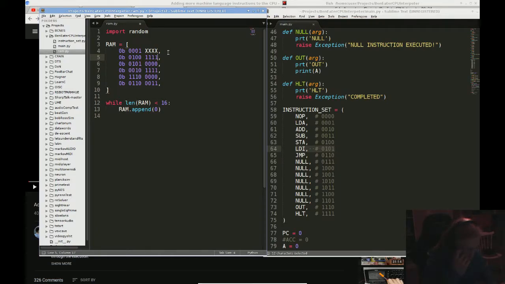After the load A, we have a 0010, I'm sorry, which is a store A, which tries to store it in memory. Hold on here.